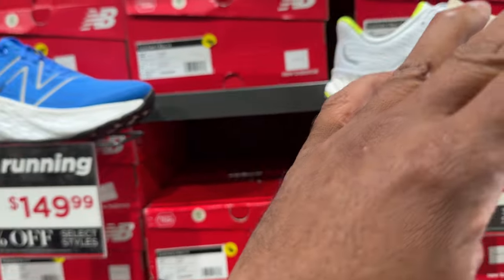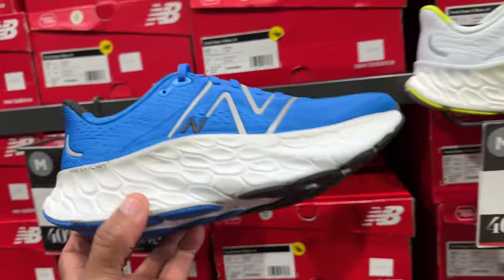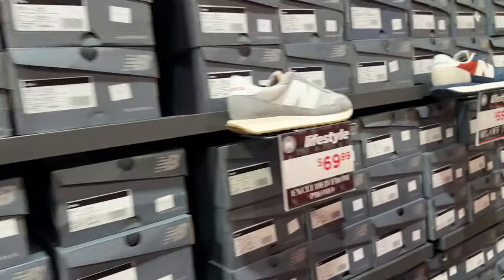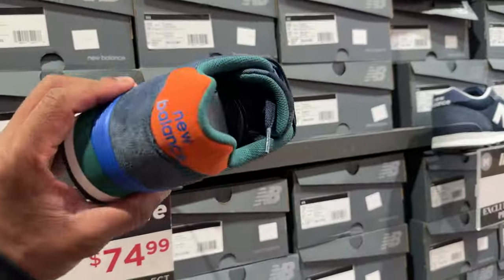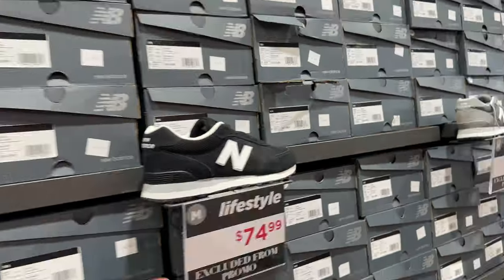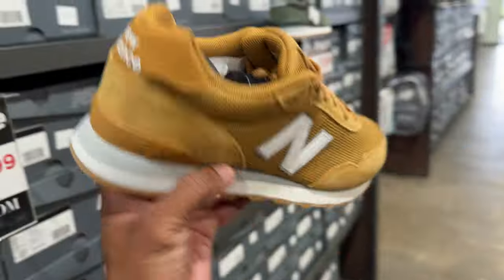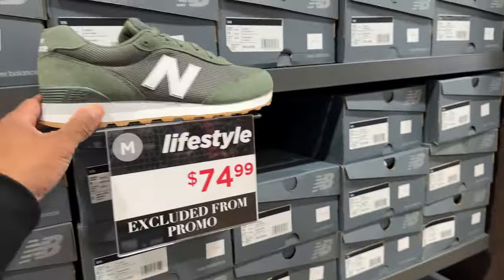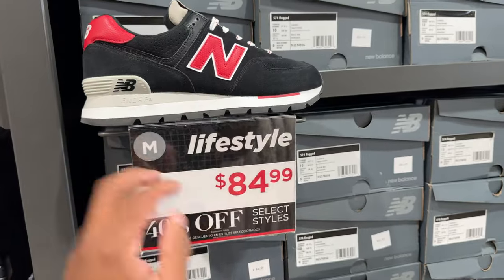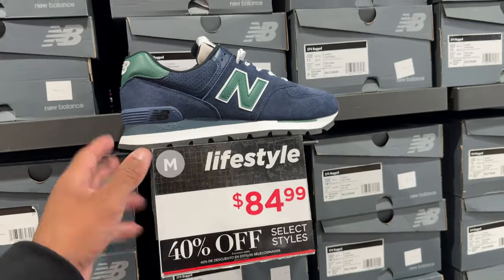This is like a Disney shoe — you could walk Disney parks all day long in it. More Fresh Foam X More V4. The 237s are past $70. Not a fan of them. The 515s are $74.99 — not a fan of those either. Multiple colorways: black at $74, excluded from promotion. Golden Harvest colorway, $74. Olive green, they call it green and white, $74. The 574s are $84 with 40% off — that's dope, I like that. Same price, same discount, just different colorways.